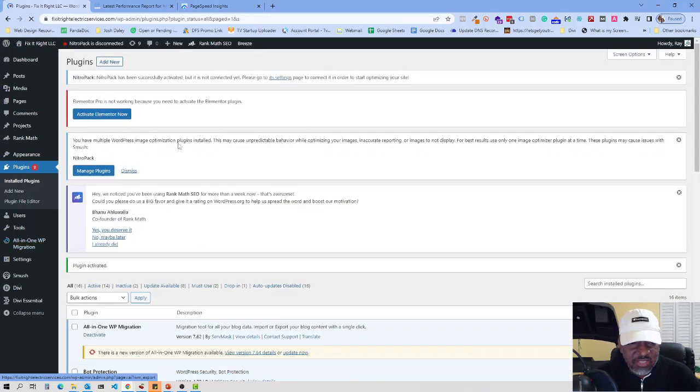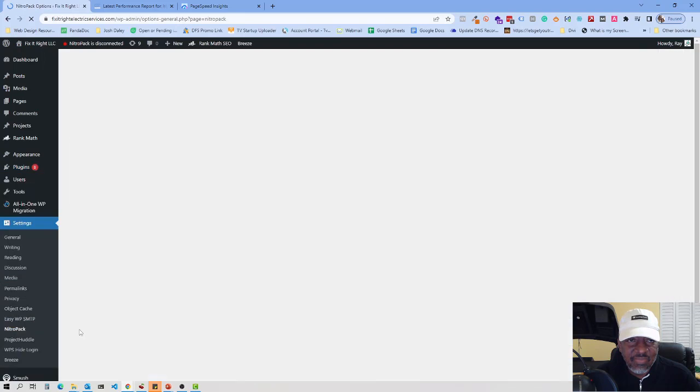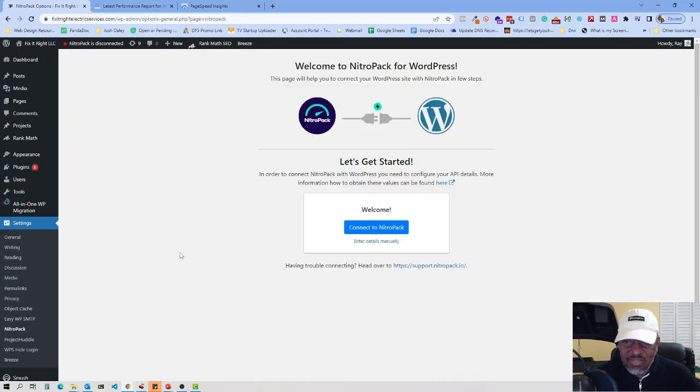Alright, perfect. Now, typically, if you don't see it here on the menu in the left column, it's sometimes in settings or it can sometimes be in tools depending on the plugin. So for this one, it's actually in settings. So we're going to go to settings and we're going to go to NitroPack here. Alright, now let's go ahead and connect NitroPack.